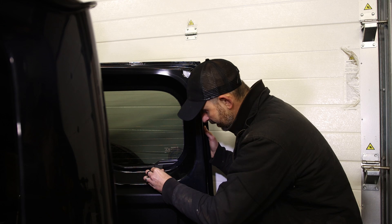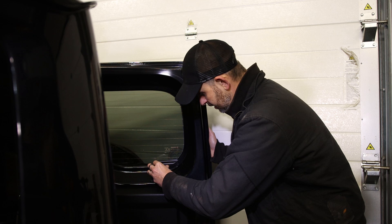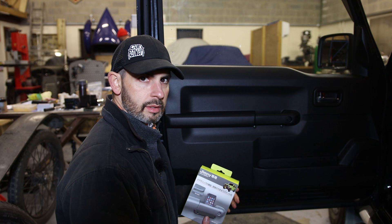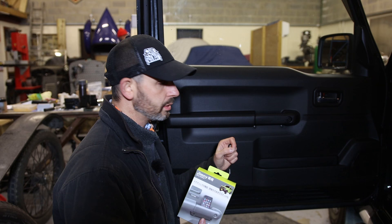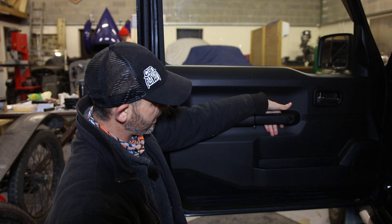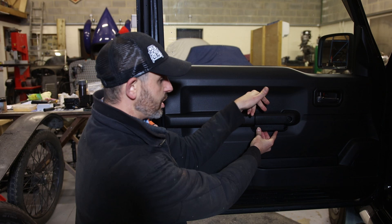The thing about the Jimny is it's a cheap car by new car standards and you can see where they've cut corners, but because the aftermarket is so rich with little bits it's quite fun looking for all these little knick-knacks. Here's another small but helpful mod from Jimny Style: it's a mobile phone holder or general knick-knack holder that fits in the door handle. The conventional handle is up top, and this neat little add-on goes underneath using the existing screws - it's got a foam bottom so you can put stuff in there.